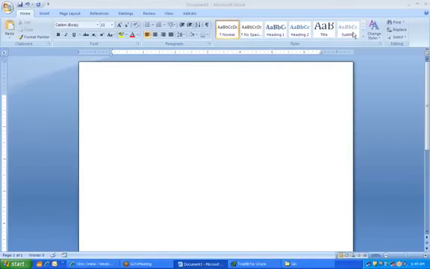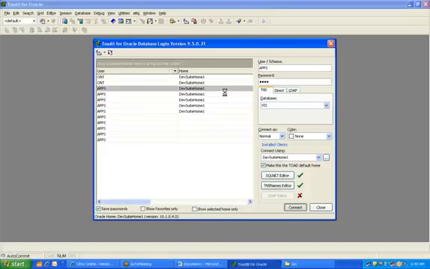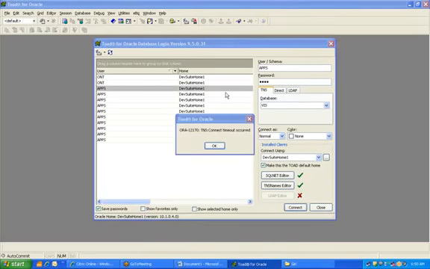I'm just checking, it's taking some time. TNS timeout is basically when your network is not connected, it gives this error.